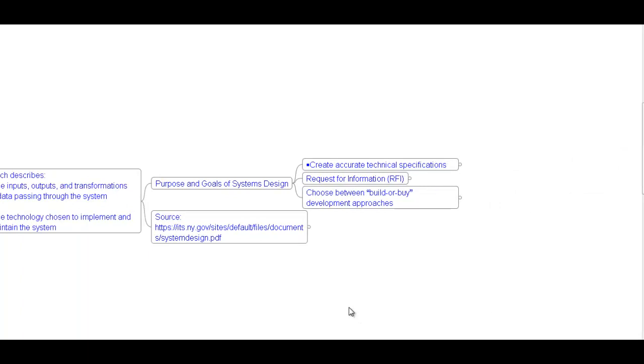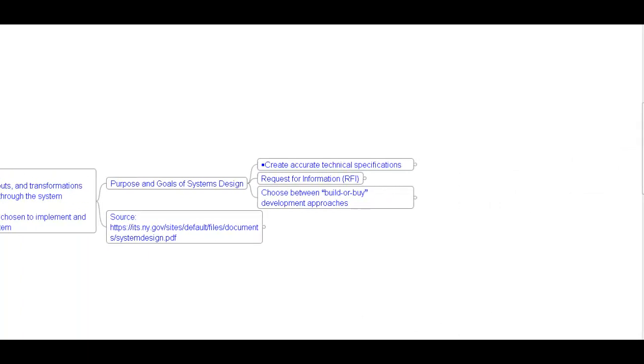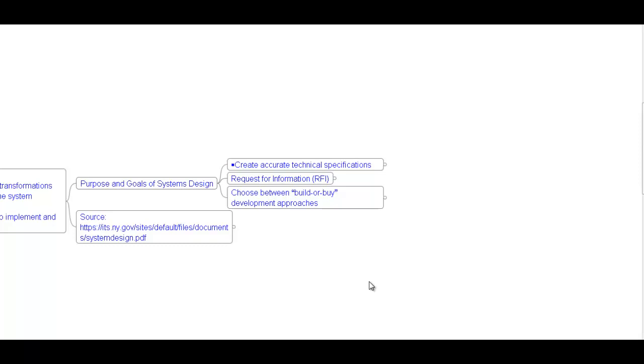Purpose and goal of the system design. Create accurate technical specification, request for information, RFI, and choose between build or buy development approach.